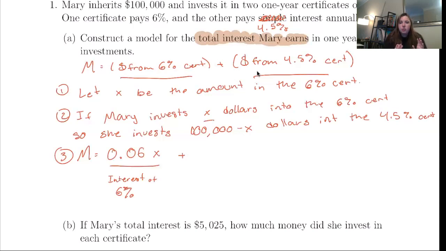So I just took my interest and multiplied it by X, because it's 6%. Think of it as 6 cents for every dollar, and she's putting X amount of dollars in it. So I need to multiply it. I'm not adding it, or else if I put in $100,000 into that one, I'm going to get $100,000.06. That doesn't correlate to interest. Interest is multiplied, not added.